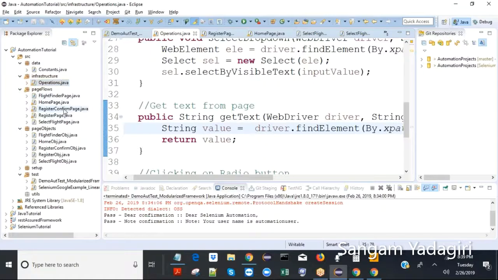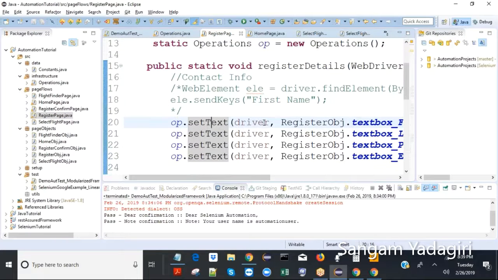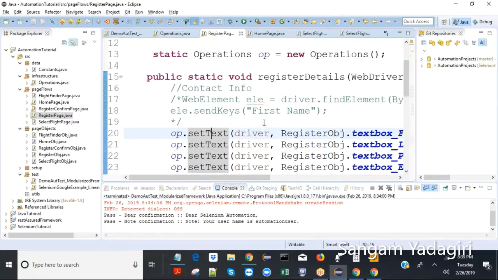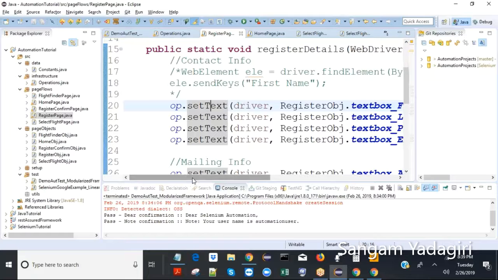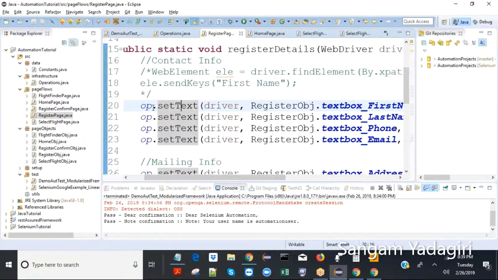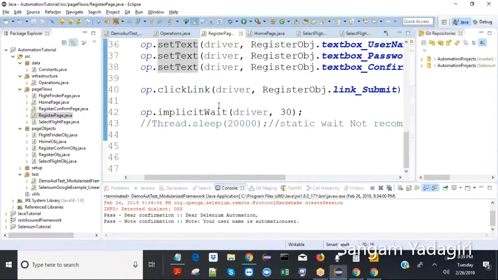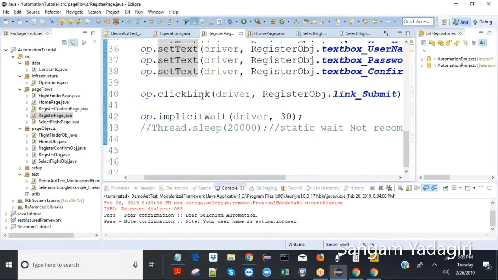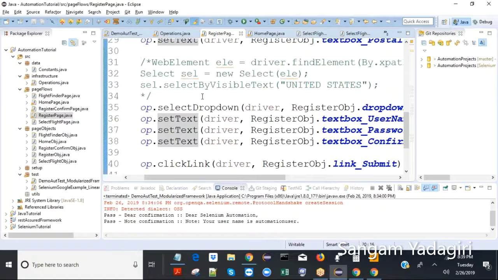But in the page level flows, I would suggest using it just in the beginning, like this. I used it in the beginning, and just for reference I left it instead of deleting it. But just use operations.setText, operations.click, something like this. This way you will still be in touch with the basic, but still able to use the advanced.